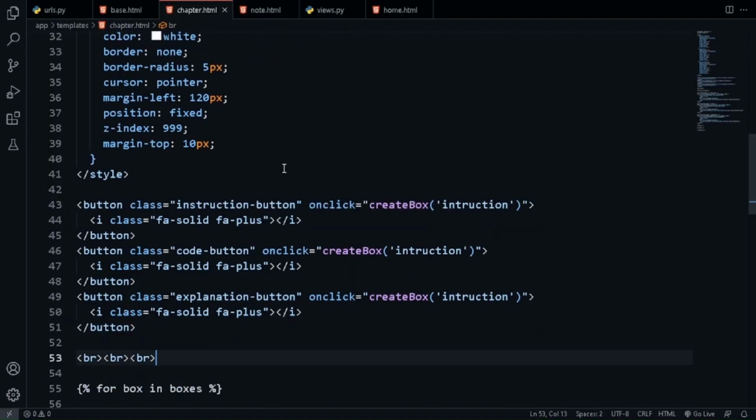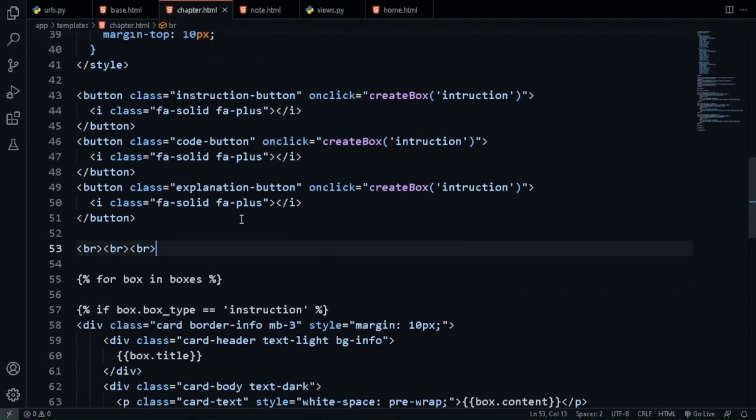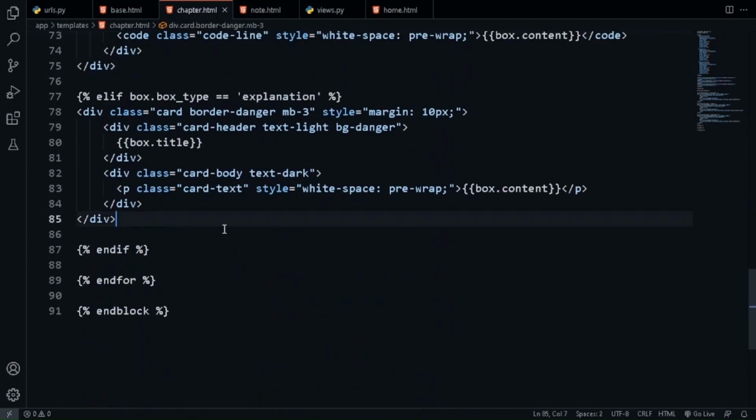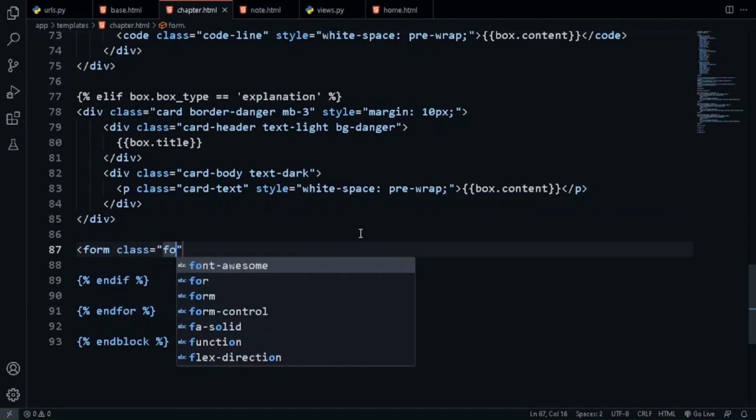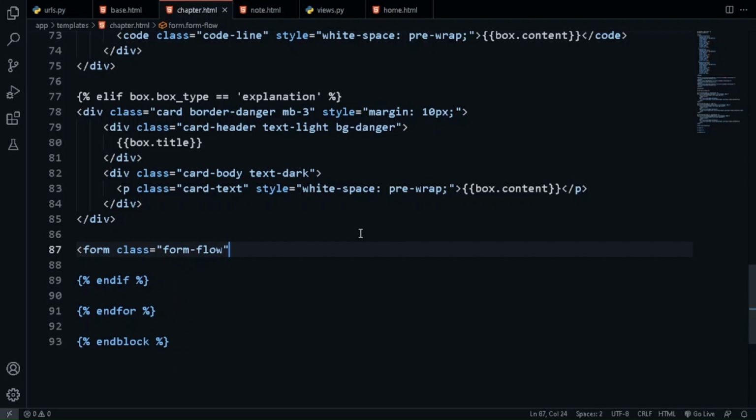Before that, we'll create a new form for creating the boxes. So in here I will create a new form. The class will be form-flow, which is a type of good looking form in the Bootstrap CSS.